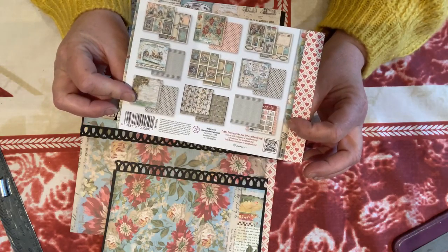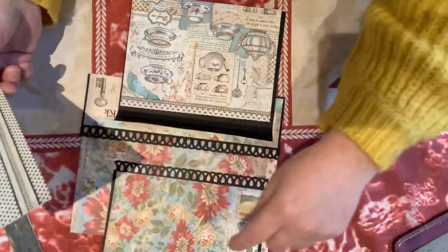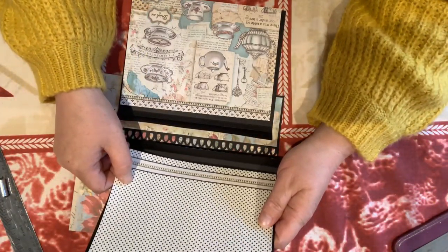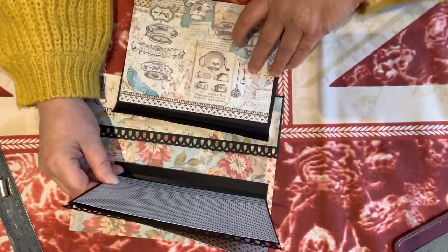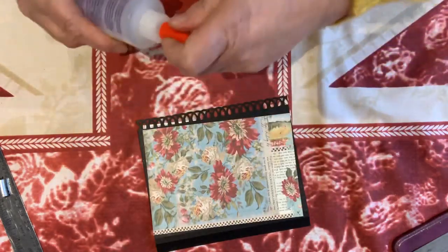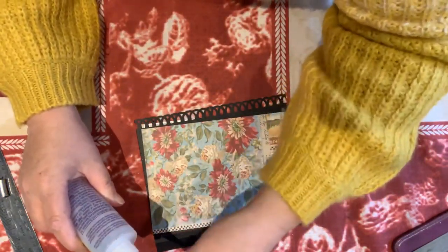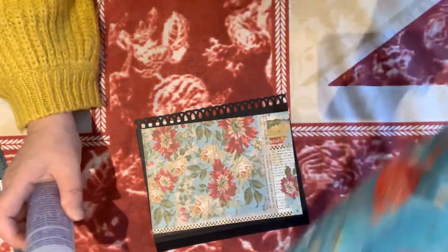So did I cut the paper for the top? And then this is the back page from the 8x8 pack, okay? So are they the same size? Yeah, they're all the same size. So that will sit in there like that, okay? And that will flap up. So let's glue those in now. This is the top flap, okay?